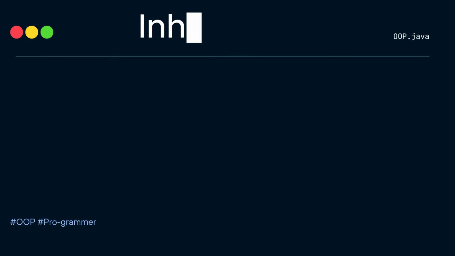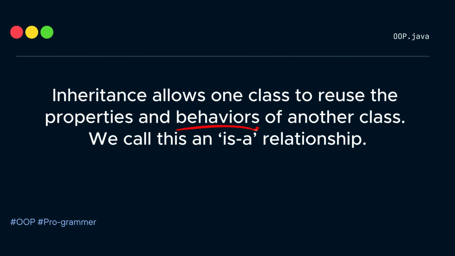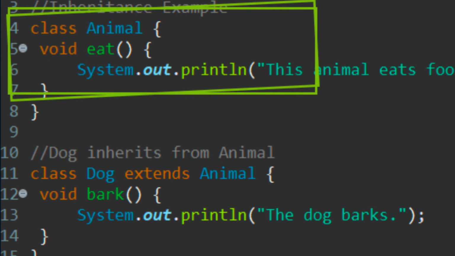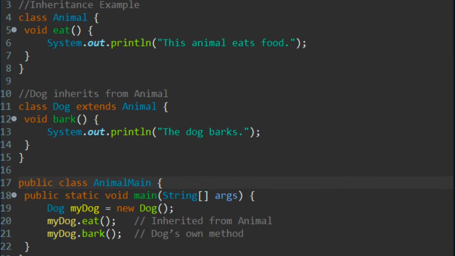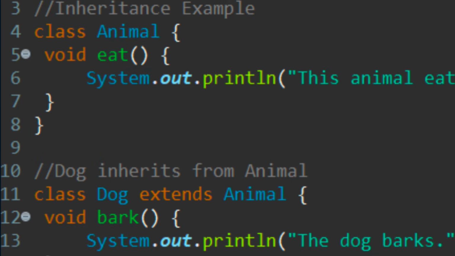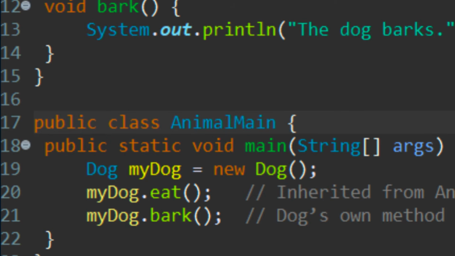Next, let's talk about inheritance. Inheritance allows one class to reuse the properties and behaviors of another class. We call this an is-a relationship. In our example, the class Dog extends the Animal class. This means Dog inherits the eat method from Animal, but Dog also has its own method, bark. So when we create a Dog object, it can both eat like an animal and bark like a dog.